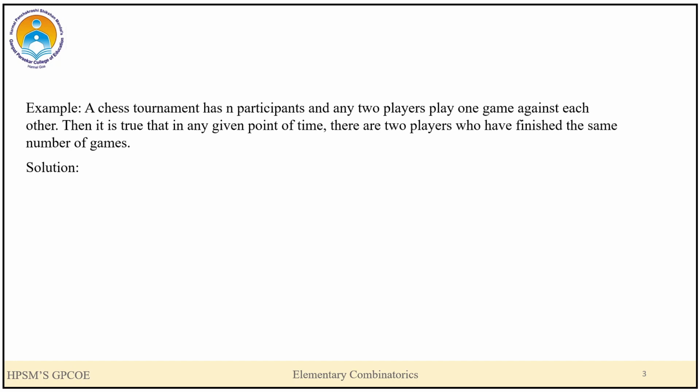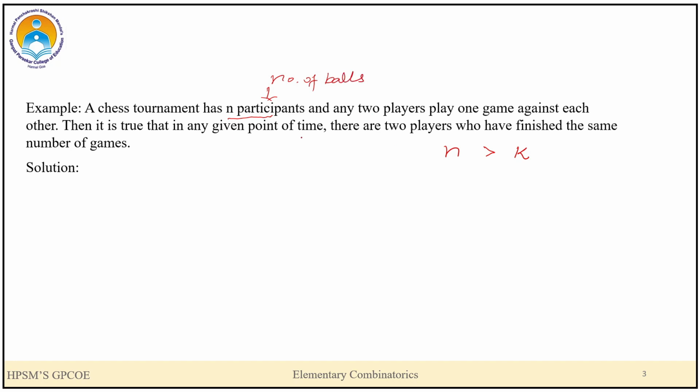Okay? And if we are applying the basic pigeonhole principle, that means we will require these values, that is value of n and value of k, wherein n refers to the number of balls and k refers to number of boxes. Okay? And the condition is that n has to be strictly greater than k. Yes, so the very first thing that we see over here is there are n participants. Okay, so we can treat this as your number of pigeons or number of balls in that reason.